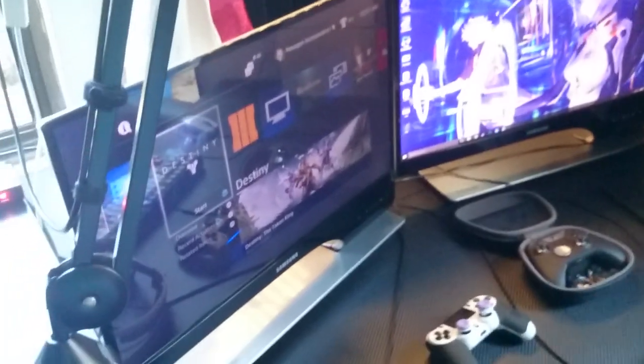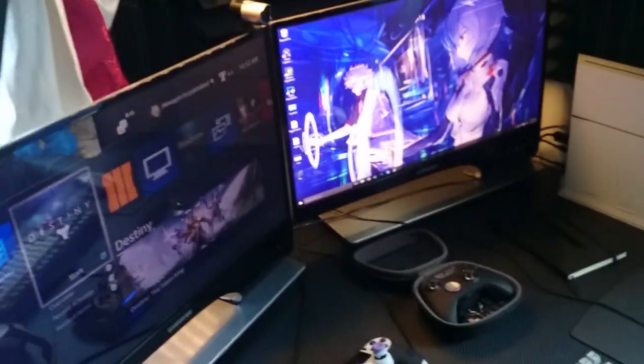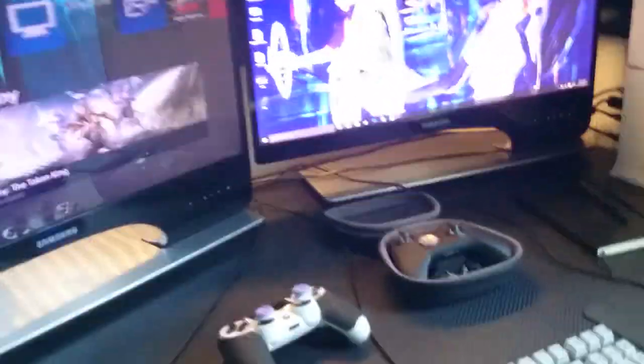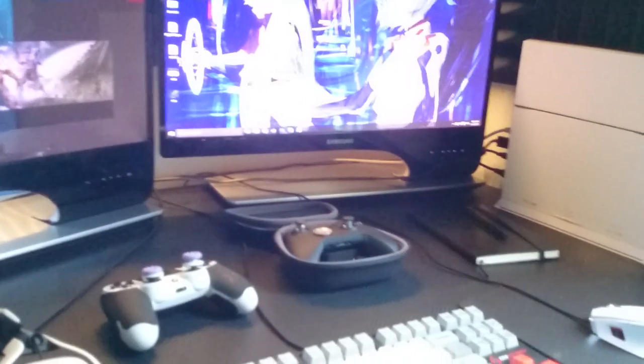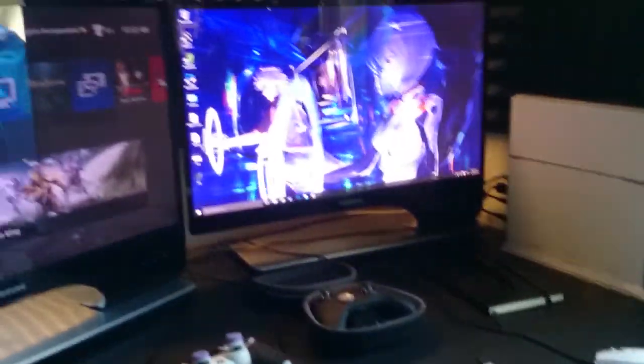So over here we've got my monitor set up. I use twin 27 inch Samsung 3D 120 hertz monitors. Really, really good monitors for gaming. They've got a funky design where they sort of just float like that, so the hinge is on that side and then the whole thing just floats. I don't think it was a very popular design because they're very easy to break.